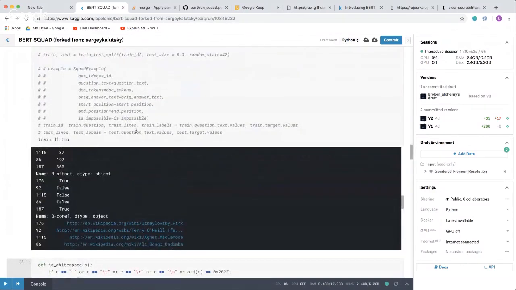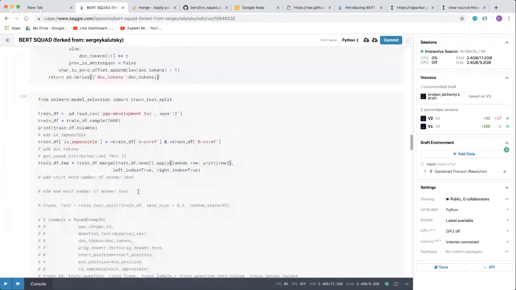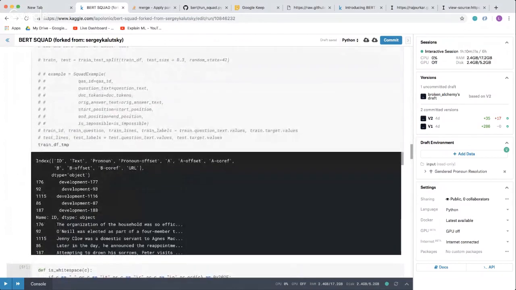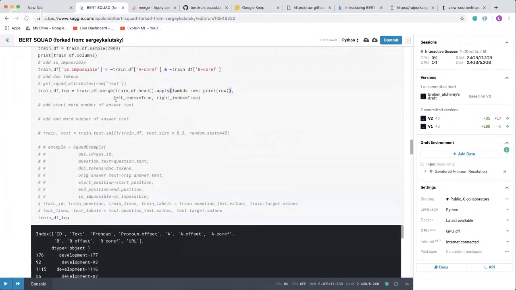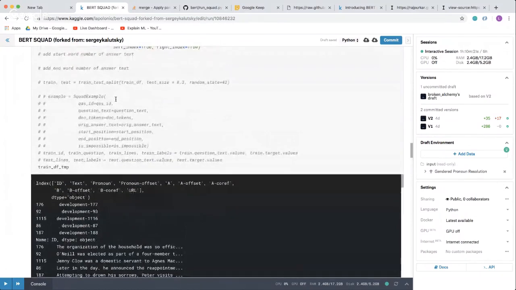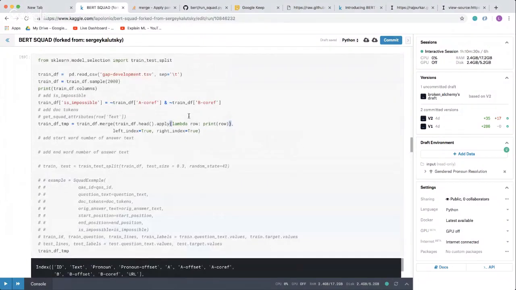Okay. So they did print the row. So what does that all look like? Not really sure what I'm looking at. Okay.